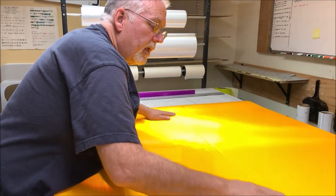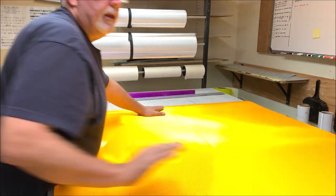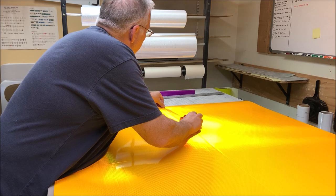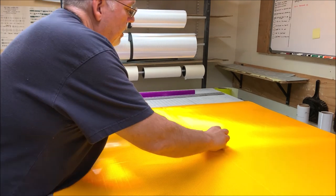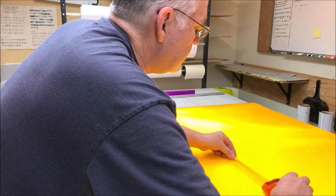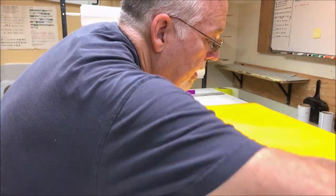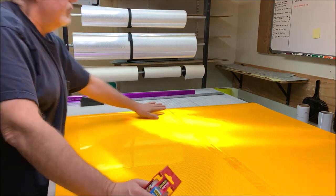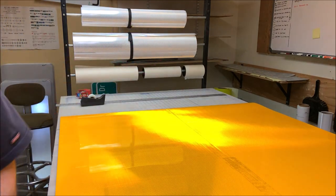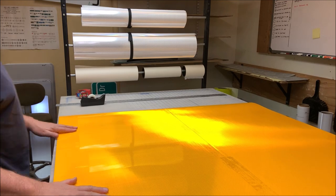So now I've got the seam right down here. And once these are butted up so tight on the sign, you really don't see them ever. I just cut off there. We'll just do that. Okay, so there we go, all butted together. So now I've got a 48 by 48 inch piece of material.